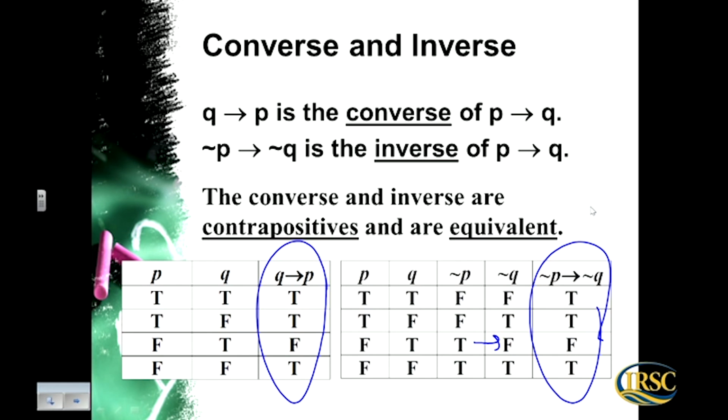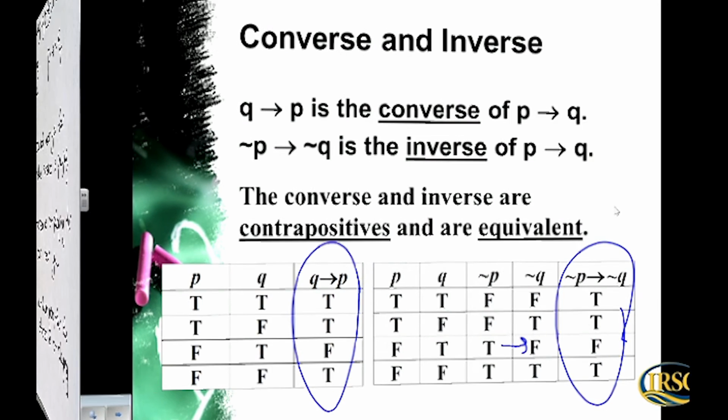So if you were ever asked if two statements were equivalent, and you're just not quite sure, maybe you forget that the converse and the inverse are equivalent, or maybe you don't even realize that they're converses and inverses, you can always do a truth table for each one to figure out if they're equivalent. Now, I'm going to be teaching you some shortcuts as we go, in the next week as well, that will help you to determine when statements are equivalent to each other. But worst case scenario, you can always do a truth table for every statement that you're comparing and see which ones match. Okay, this is the long way to do it if you don't have the shortcut.